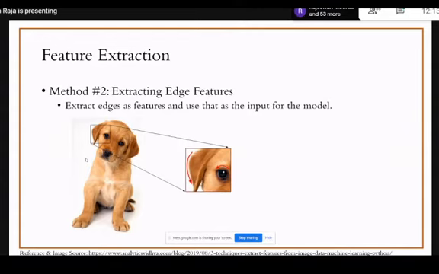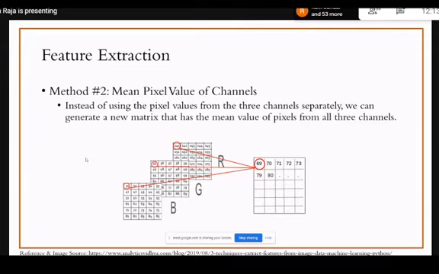Third one, we take the mean pixel value. We have red, green, blue, three different channels. In the channels, we take the pixel values and create a new array with the mean value of all those pixels. You can see here different pixel values accumulated, and we take the average and create a new picture array that keeps the mean value. Is it clear now?